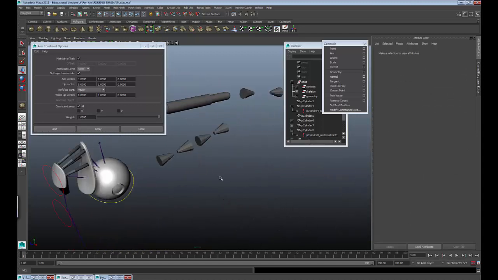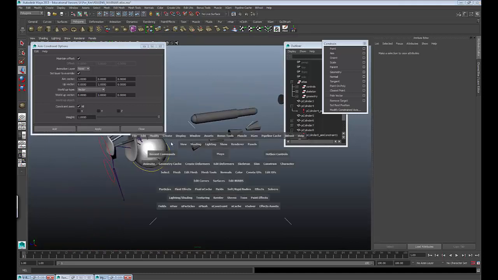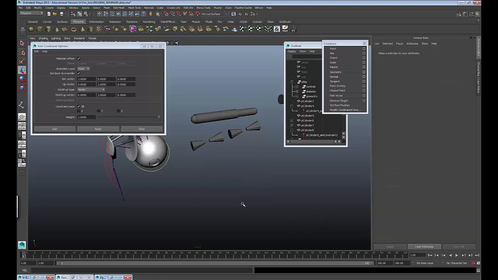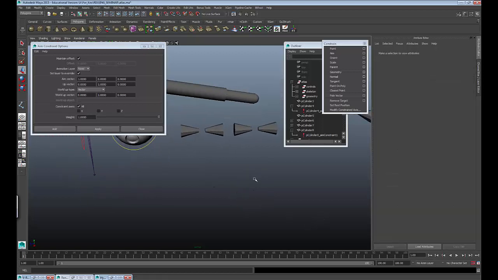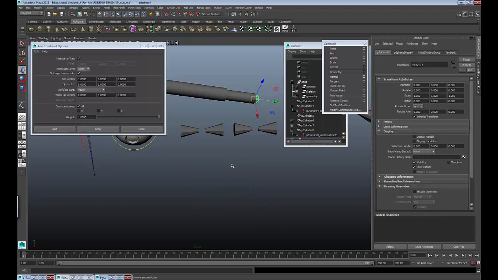So first thing I want to do is create my joints for the piston. So I'm going to go in and use my skeleton tool. And I'm just going to create 2 joints. 1, 2. All right, they don't have to be anywhere. They're just aligned to nowhere. And what I want to do is I want to snap each of these to the pivots of the rotating object, in this case the sphere.